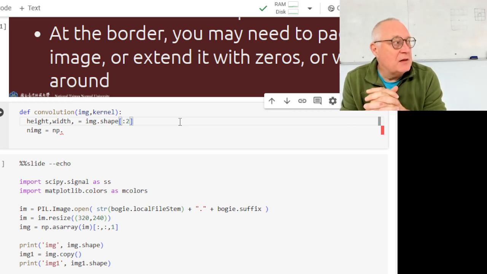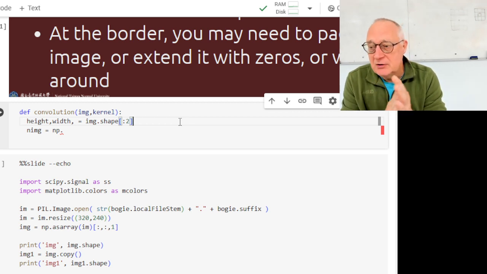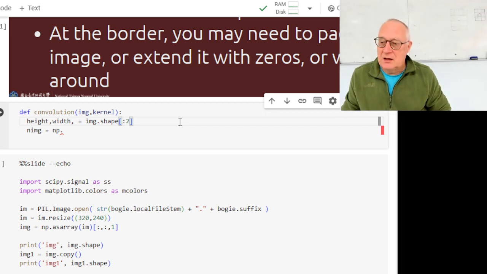The third one may be if it's a color image, right? Then that color image would be a three-dimensional array, where the last one would be red, green, and blue components. Edge detection usually is only applied to grayscale images, so most of the time it's applied to grayscale images. So we'll see how to deal with this later.